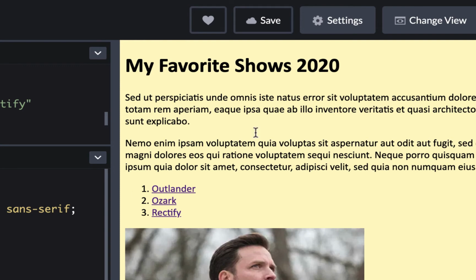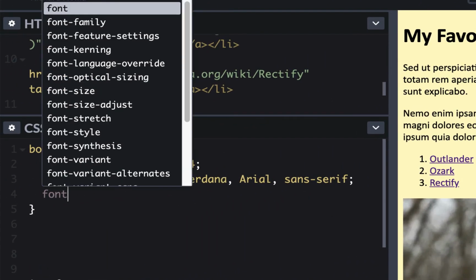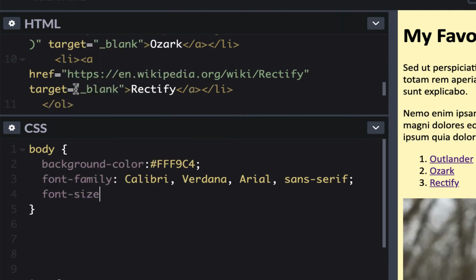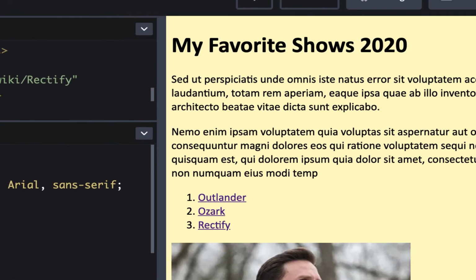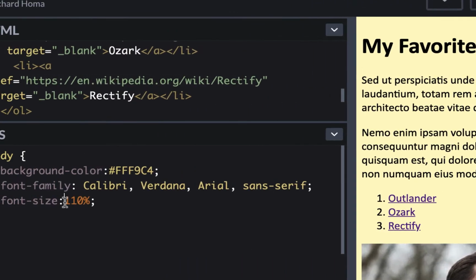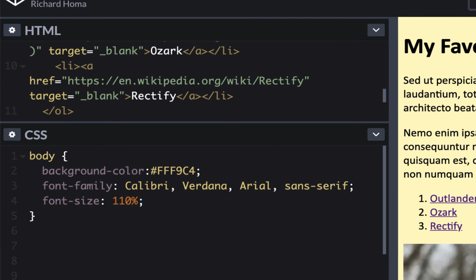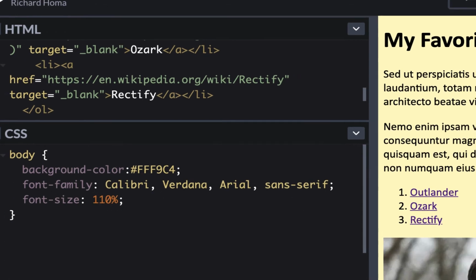Now we could change the size a little bit. If we wanted a little bit bigger, we could go in here and put a font size. And you could even put like a percent in here. You could do like 110% and put a semicolon, and it'll just make it a little bit bigger. And that's fine. Using percents are fine. You can use pixels, percent. So we'll just make that copy a little bit bigger there. And there's other units you could use like M's and N's, but you understand how percent works. So it's about 10% bigger than what the default is, and I think it looks nicer now.